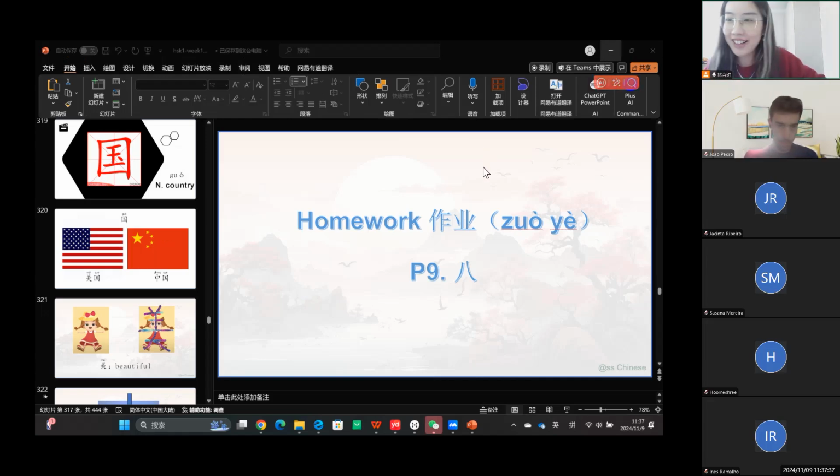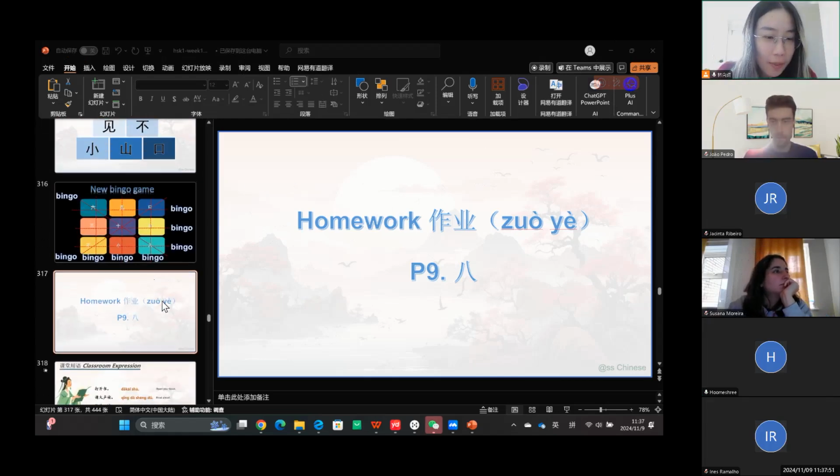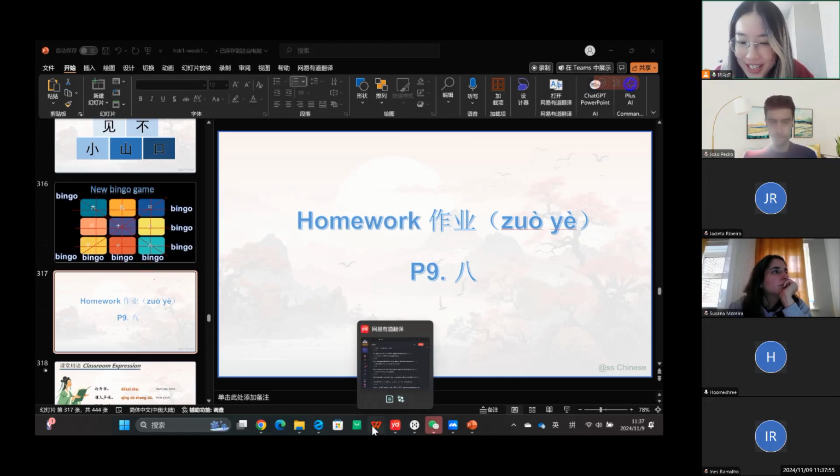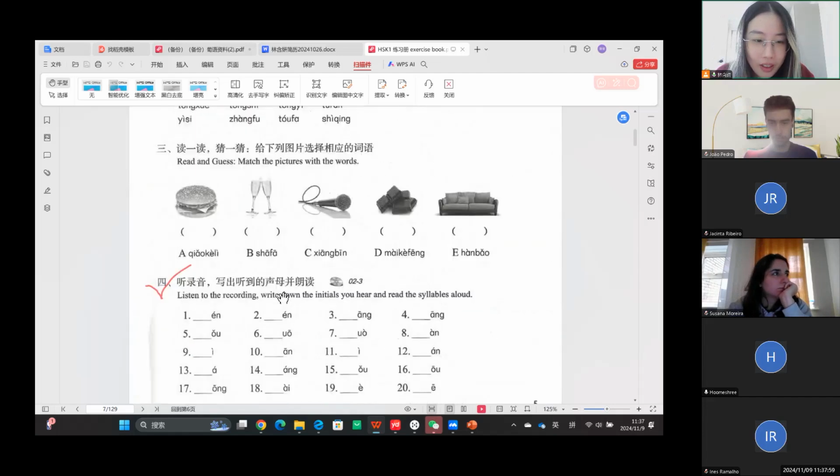Hello, welcome back. 你们好。 Okay. We were talking about 汉字, and on page 9 of your exercise book, you can find another part of the 汉字 we just talked about.